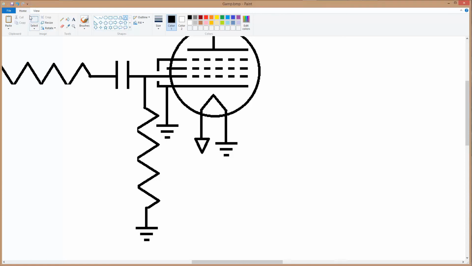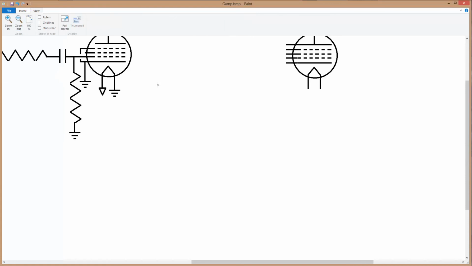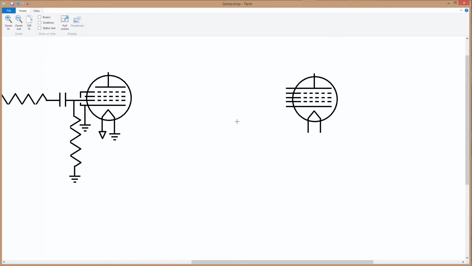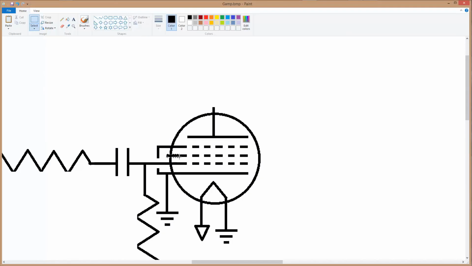Okay, so now we're going to have to connect to the center grid, and we're going to have to put a bypass and a bias on the screen grid. The screen grid's in the middle in this case, and we're going to change it so that we're connecting from the other side. So I'm going to cut this, and then also cut that. And so now we'll fix our glass envelope again so we have a vacuum in here. And then we're going to attach to the screen grid on the other side so that we can do our bypass and our screen grid keeper voltage.